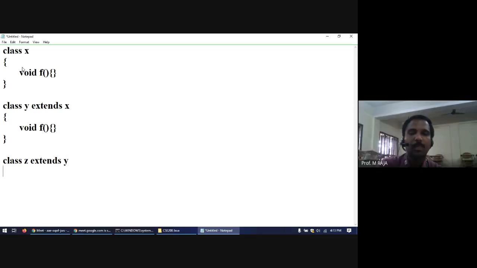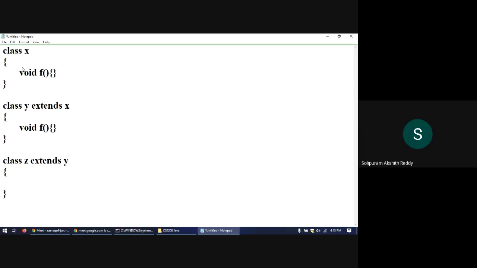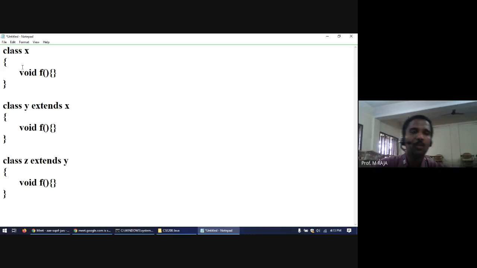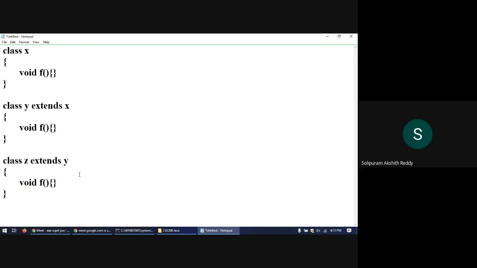Now I want to call the method of X from class Z. After creating the object of class Z, I want to call its method.